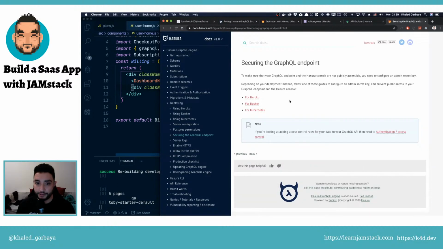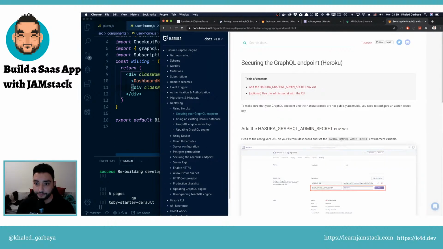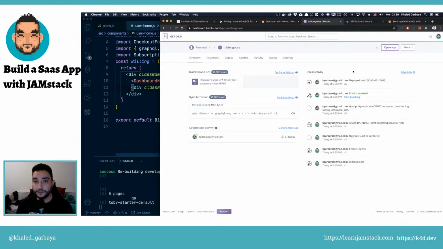Let's go here, and then for Heroku, I need to go here and settings.